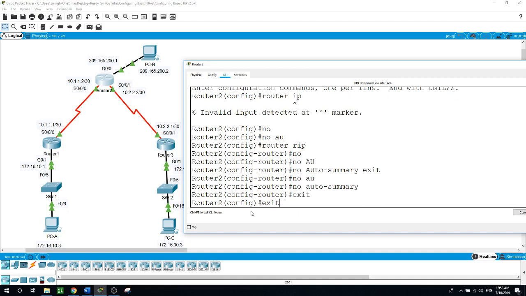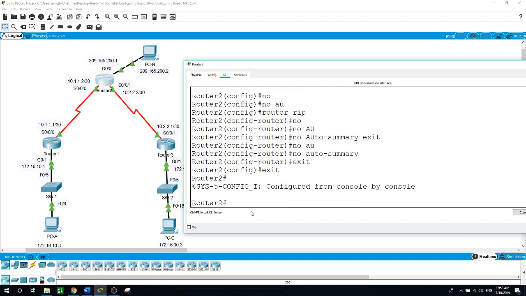Exit from here and exit from here, and I will also clear the routing table, clear IP route star.